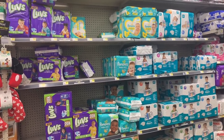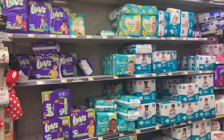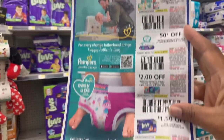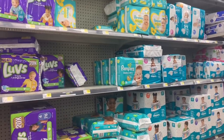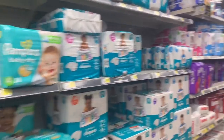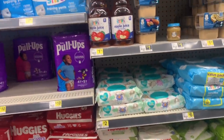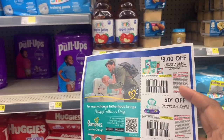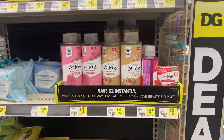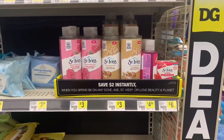In the baby section, the June P&G insert has several coupons available for baby items — including a dollar-fifty for Love's and a variety of other options. There's also a coupon for Pamper wipes so you can match up prices in-store. We're also looking at Saint Ives, which has an instant savings offer — no coupon that I'm aware of currently, but the instant savings runs until June 14th.